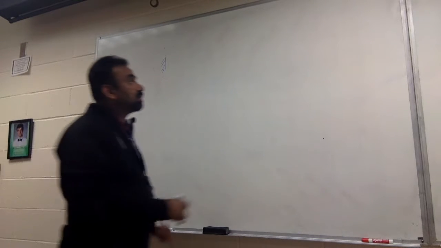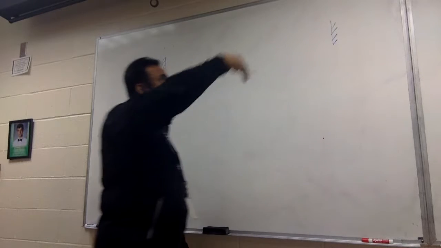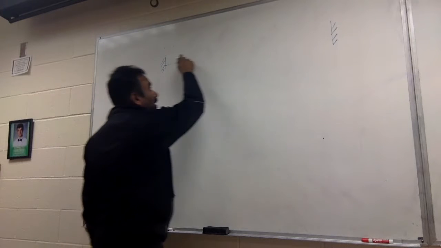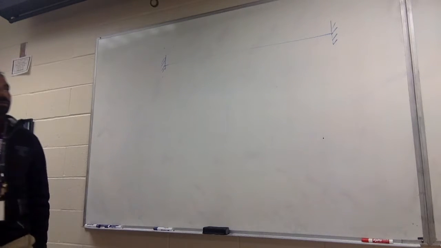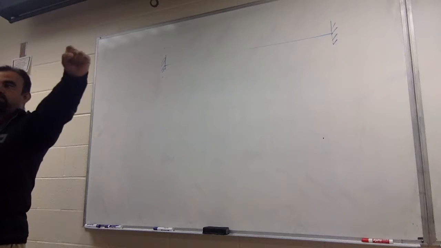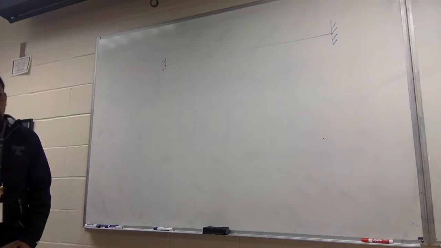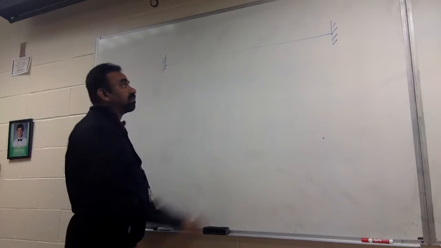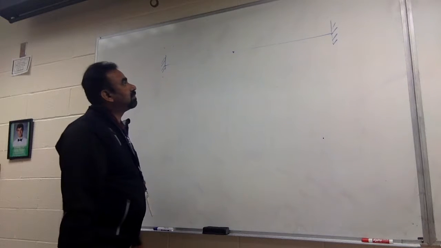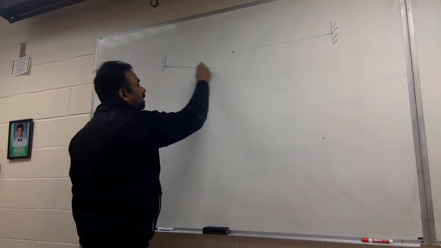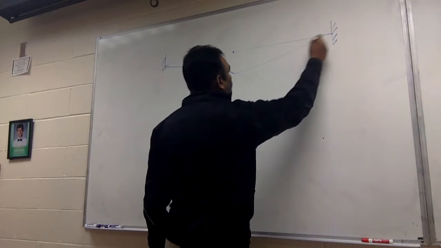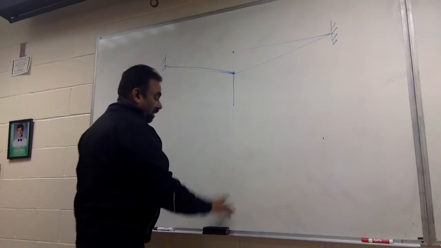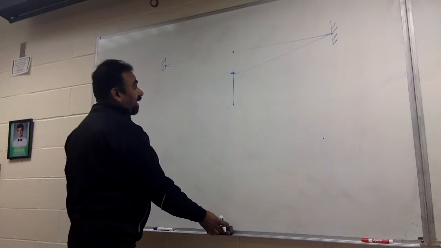Imagine this is one wall, and this is the other wall, or a pole, post, or whatever. Don't draw it right now. Imagine there's a rope pulled from one side to the other side. And imagine you hang from the middle. When you hang from the middle, the rope goes like this, and like this, and you'll be hanging from there. Now when I say hanging by your hands, okay?